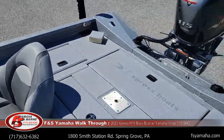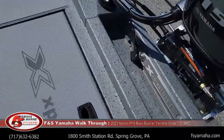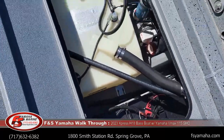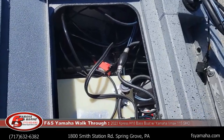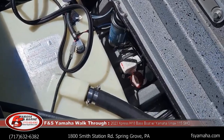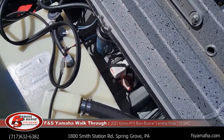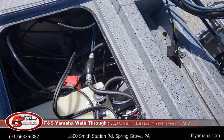Looking at the rear deck, back here in the rear compartment is where the fuel tank is — an 18-gallon fuel tank — and this is where the batteries are housed, along with the onboard charger. Another upgrade on this boat is an auto bilge pump, so you get two bilge pumps: the manual and the auto bilge pump, which is hardwired. That way if you're mooring it or if you ever get water in the boat at all, it will automatically pump it out.